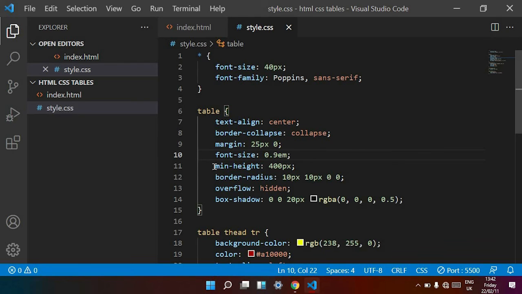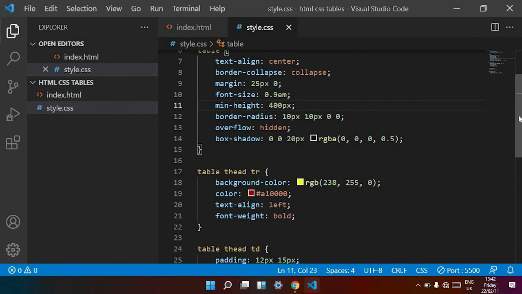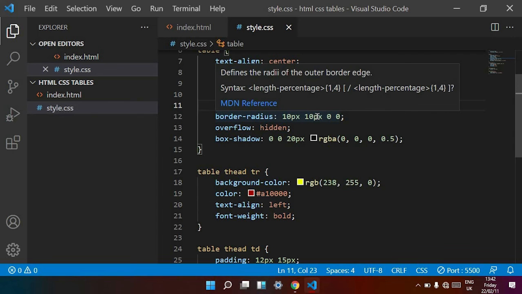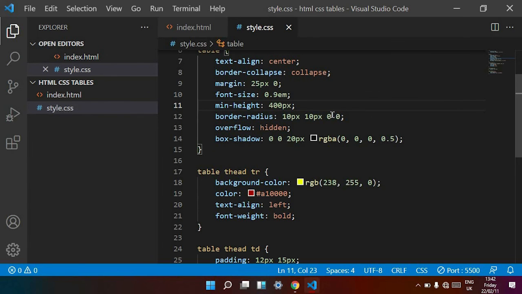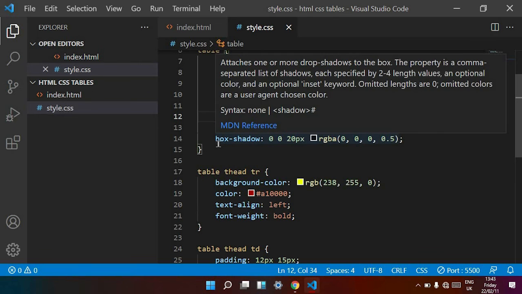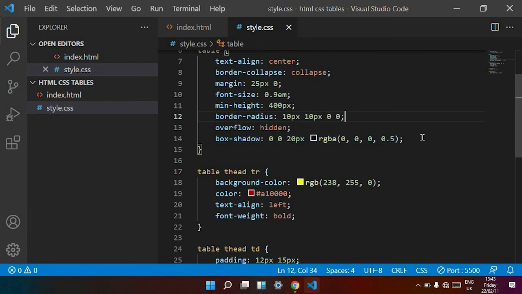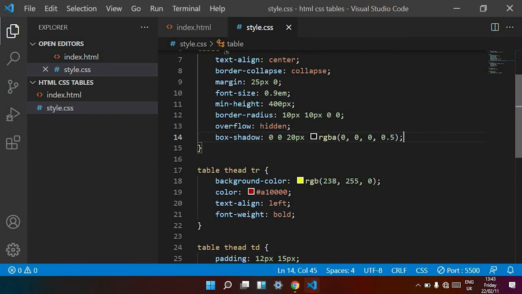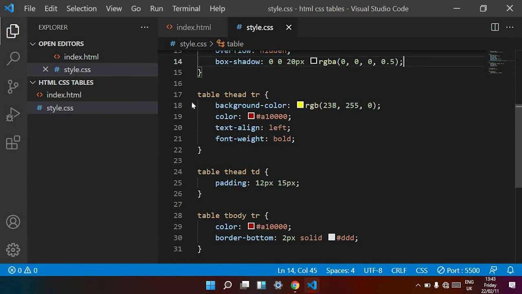It is a unit of font size. Then min-height is 400 pixels. Then border radius of top is 20 pixels, then right 10 pixels, then bottom 0 pixels and left also 0 pixels. Then overflow is hidden. Our box shadow is 20 pixels from the right. It is a light black color.